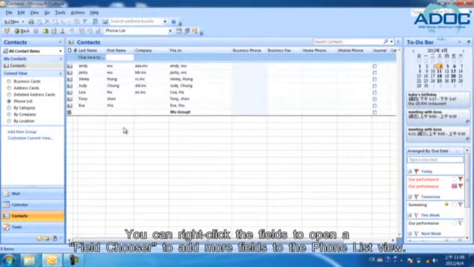You can right-click the fields to open a field chooser to add more fields to the phone list view.